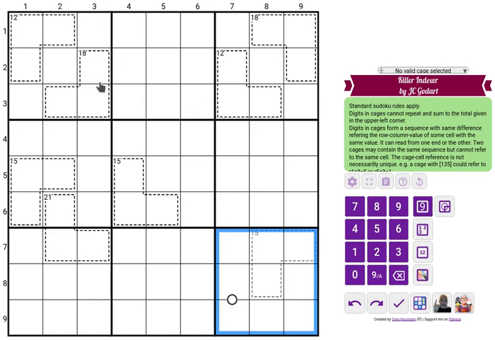And then cages also form a sequence, one way or the other, reading from one end to the other, or the other, doesn't matter, but it forms a row, column, and value indexer in one way or the other, and their difference must be the same. So the difference between these two is the same as the difference between these two.